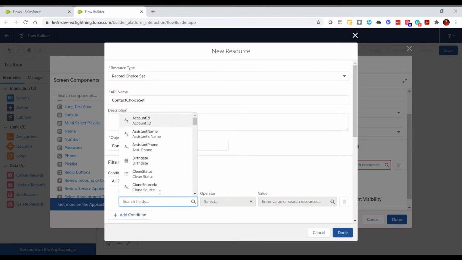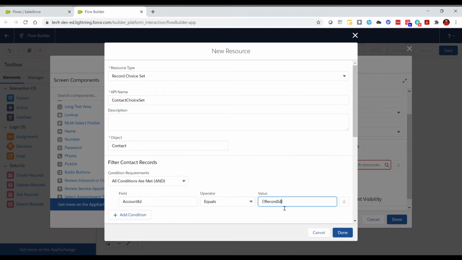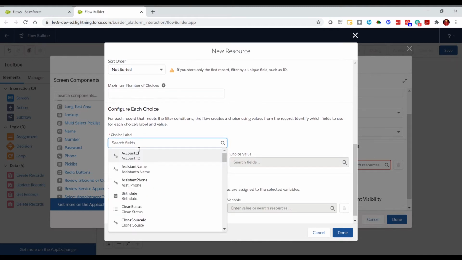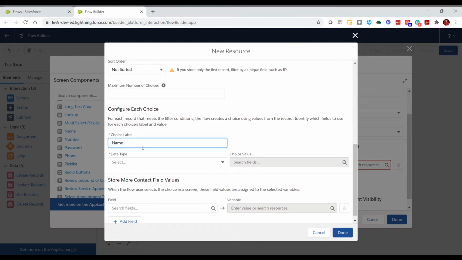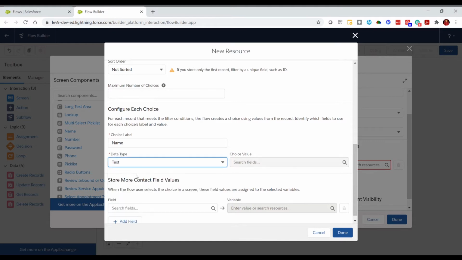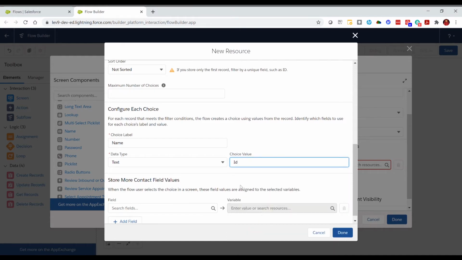And we'll say we only want to return contacts where the account ID equals the record ID. Make the label the person's full name. Data type will be text, and we will return the contact ID.